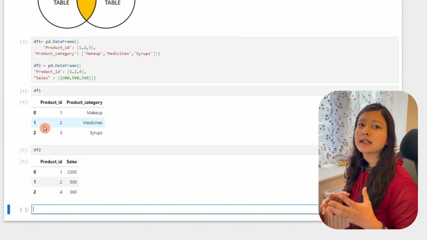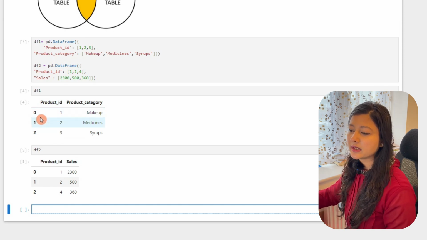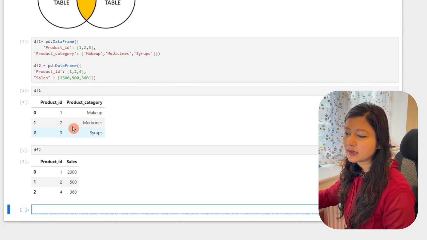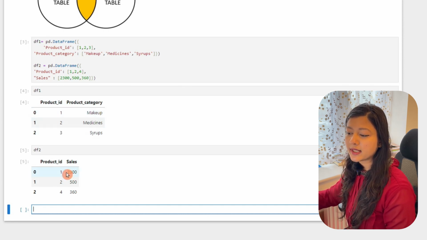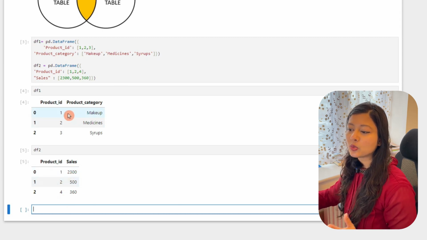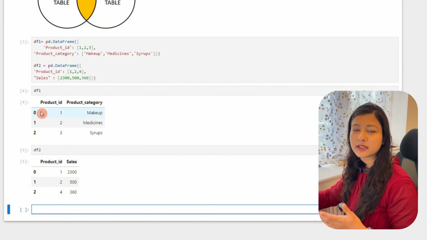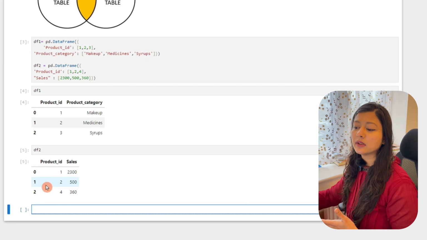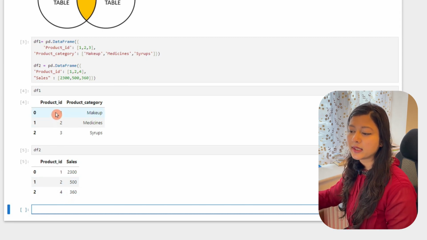So that can act as our key to join both the tables. Now if you notice, in this table, product IDs are taking the values 1, 2 and 3. Similarly, in the second table, product IDs are 1, 2 and 4. We can notice that product ID 1 and 2 are both present in both the tables, which is df1 as well as df2. So, as a result, inner join will return rows corresponding to 1 and 2.